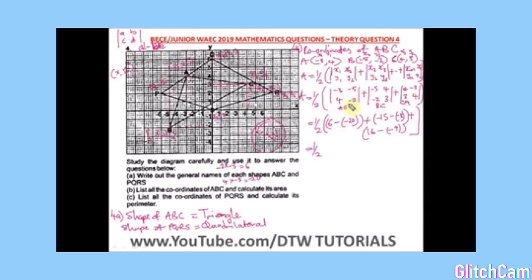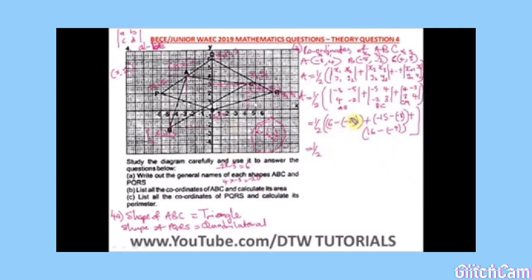Okay, that's how you find the determinant of a 2 by 2 matrix. Alright, so here, by the side, I must confess, this is quite a tough question for junior WAEC, but I believe your teacher will teach you as far as this, and thank God I'm solving this for you. So just try to know it, because you can never be too sure what questions will come out. So you have a clue, an idea of how to resolve this.